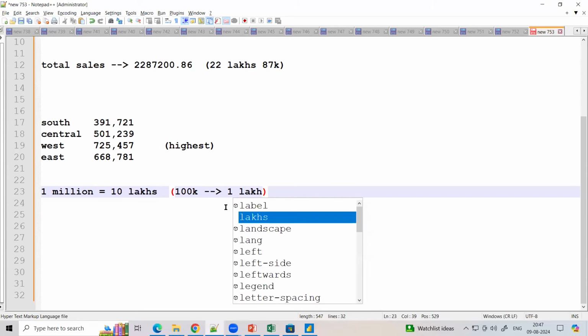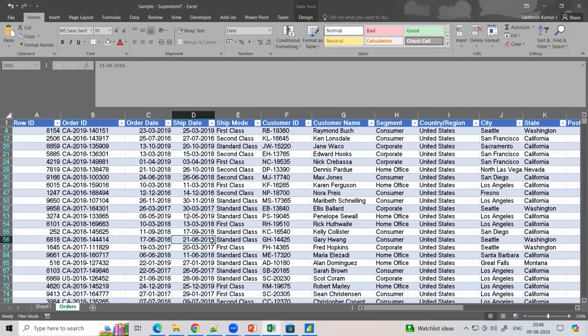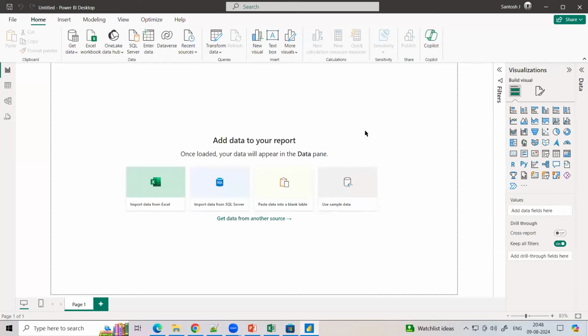Okay, I'm talking in terms of the way we usually call in India, right? We call it in that way, but you can also put it like 100K, or we can call it as million, right? It's called lakh. Now, the maximum limit that you can store in your Excel is 10 lakh, 1 million records. After that, your system will hang, right? Now, I want to get this data for analysis. Let me go to Power BI. This is a tool that we are going to work with going forward for reporting. Only this tool we will be using for reporting.